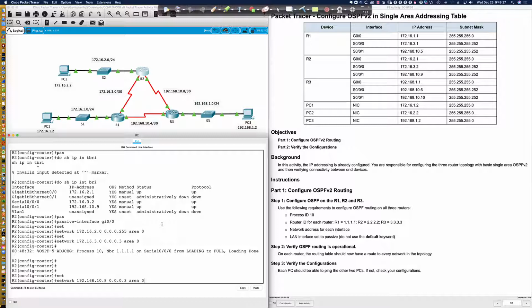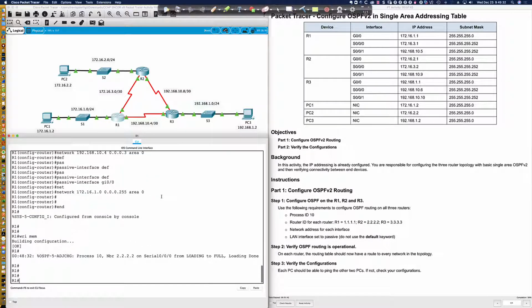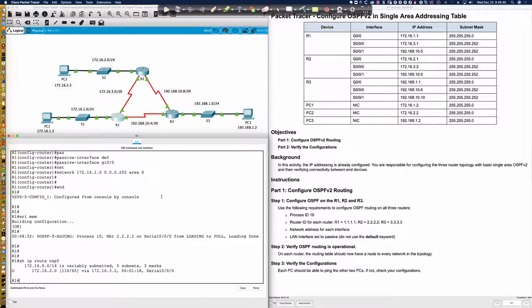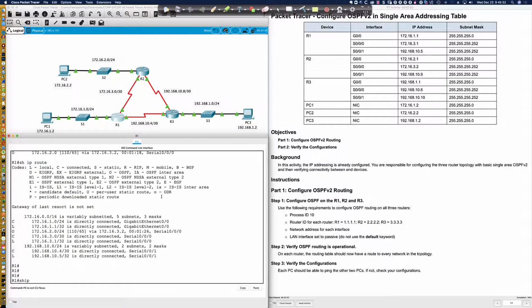Well, this would be an update because right now, on router 1, what do I see? Show IP route OSPF. And this is the show IP route command. And what I'm saying is, show me only the OSPF learned routes in the routing table. I don't want to see all of these other local directly connected routes. I don't need to see that. Show me what I'm learning from the OSPF routing protocol.